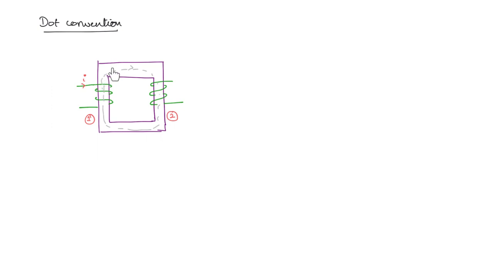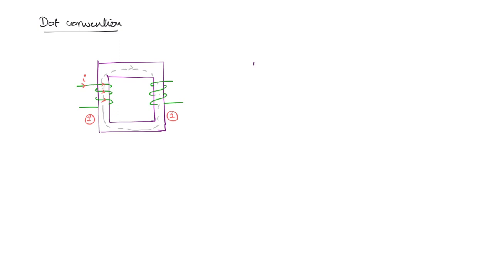Now the magnetic field direction we have drawn in the clockwise sense. Why is that? If you apply the right hand rule here, you wind your fingers in the direction of the current flowing through the coil, so that your thumb points in the upward direction. So it will go like this and come back like this. We now have to find out the polarity of the voltage induced across this coil, because we are talking about the mutual inductance here. So where will be the positive polarity? Where will be the negative polarity?